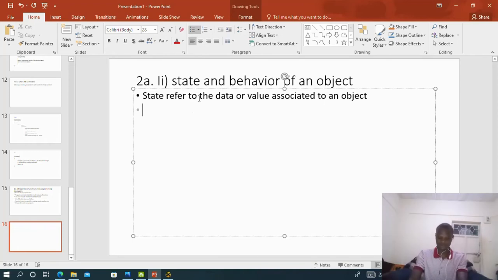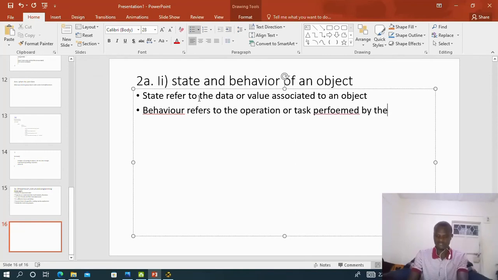I'll give you an example. Then behavior refers to the operation or task performed by the object, or done by the object.